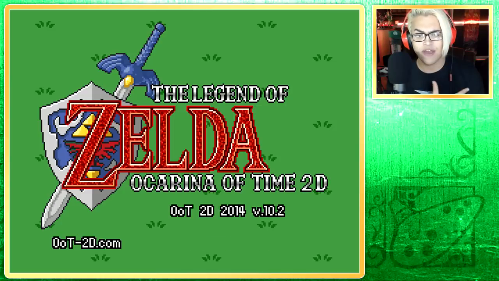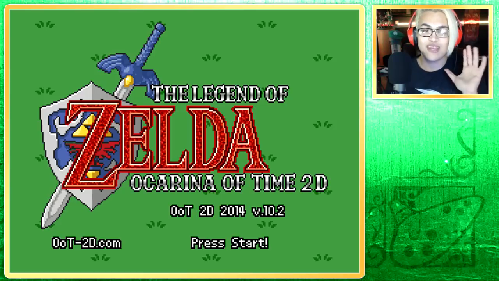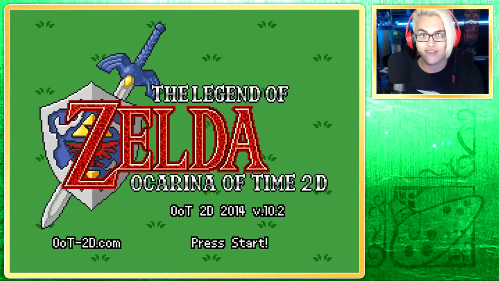Yes, this is what I believe is a ROM hack of A Link to the Past, but as Ocarina of Time. So imagine the whole 3D world of Ocarina of Time smushed down into A Link to the Past's 2D world. The idea sounds amazing, so I am so excited to jump into this game. I've never actually played this game, even though I believe it has been in development for quite a bit.